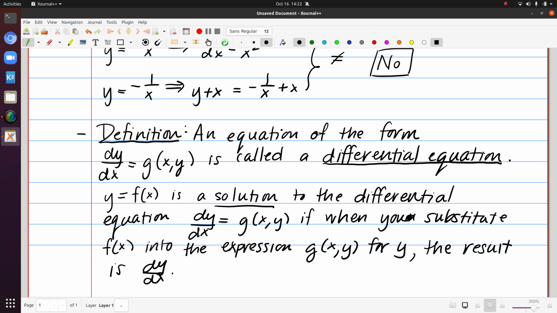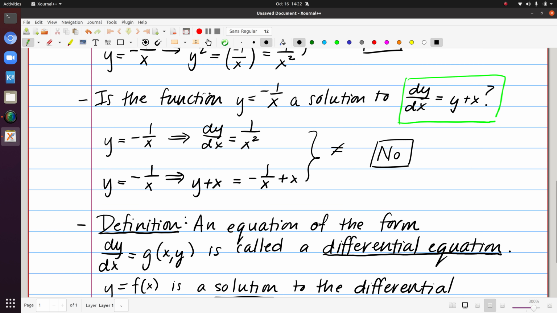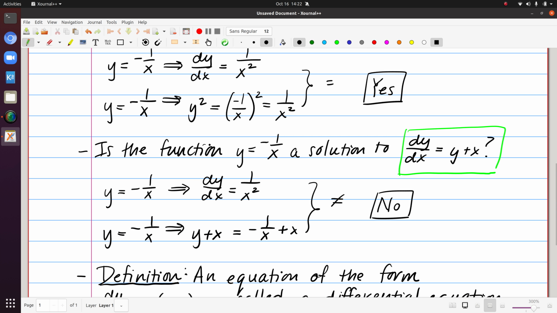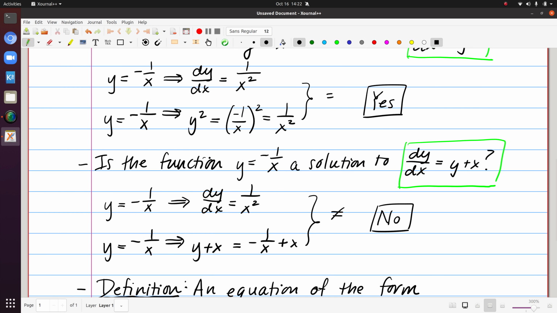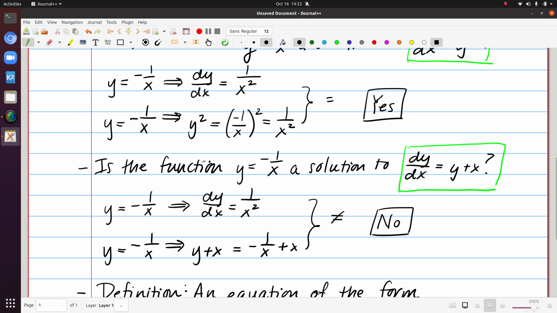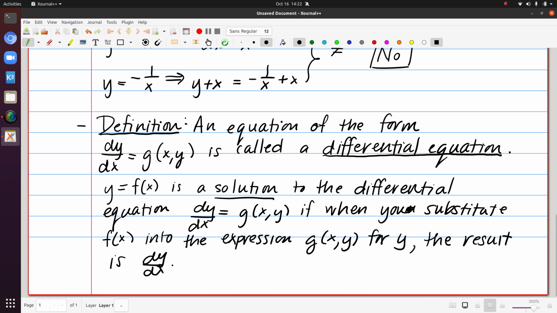Again, that's just a long-winded way of saying that if you plug that proposed solution into the equation, and both sides, you get a true statement that the one side is always equal to the other. And if that doesn't happen, then we say that that function cannot be a solution. And importantly, I want to emphasize that for differential equations, we're seeing here solutions, rather than being like a coordinate pair or even a number, solutions here are functions. So we're starting this new topic. This is just an introduction here in this video, but we'll start to consider other aspects about differential equations and what we can do with those in further videos.